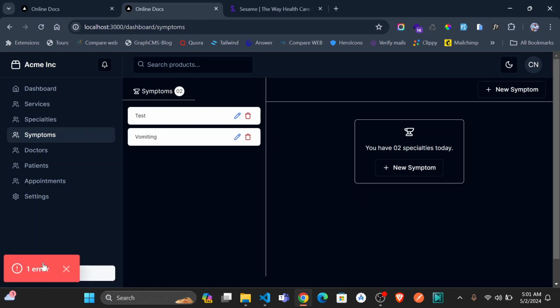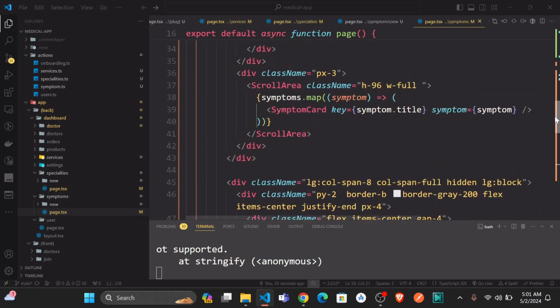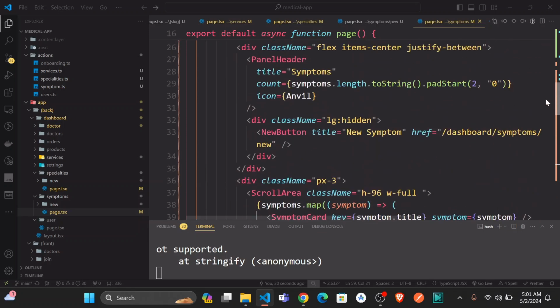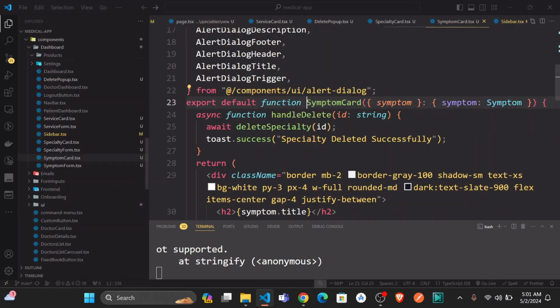The delete is having issues. Just go and check in the card. So you can just go to the card. We didn't call it, I guess, symptom card.